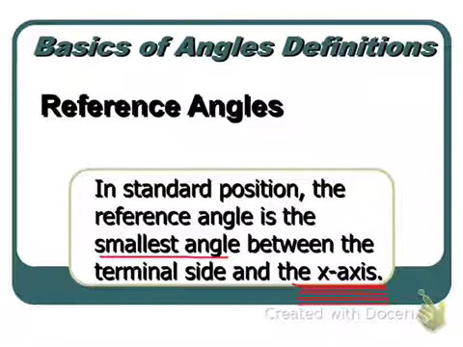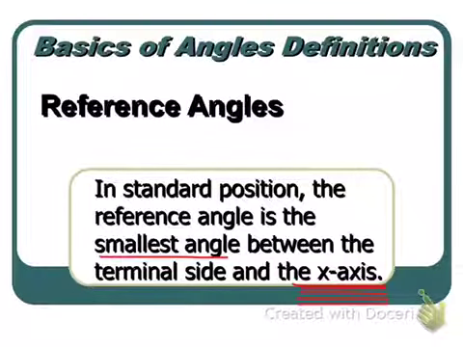Now, pardon the overuse of the word, but I made reference to this angle, the reference angle, a couple of days ago in our lesson. I told you this angle is going to be important to us. Remember doing that? I said it's going to be important that we be able to find this angle. That's the reference angle. So it's the smallest angle between the terminal side and the x-axis.